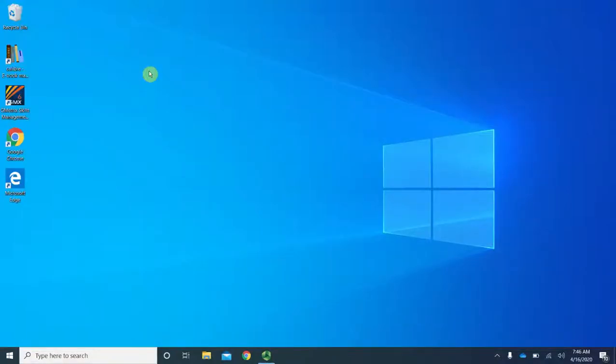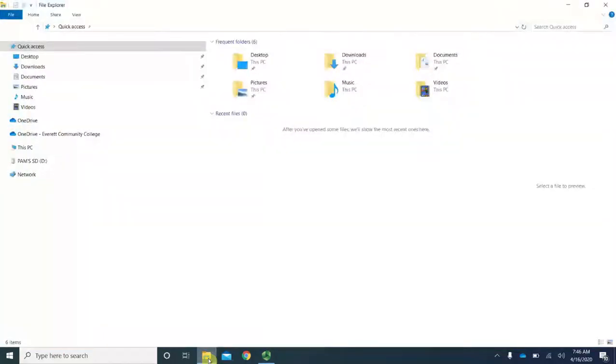There are a few ways that you can tell if your OneDrive is set up and synced correctly. I'm going to explore a few different areas so that you can check the settings on your computer. One, you should be able to go down to your File Explorer button, and you should see your OneDrive account listed in the navigation pane.